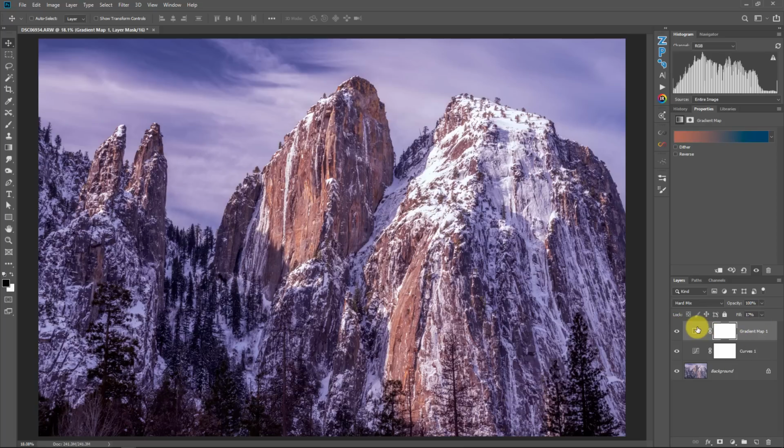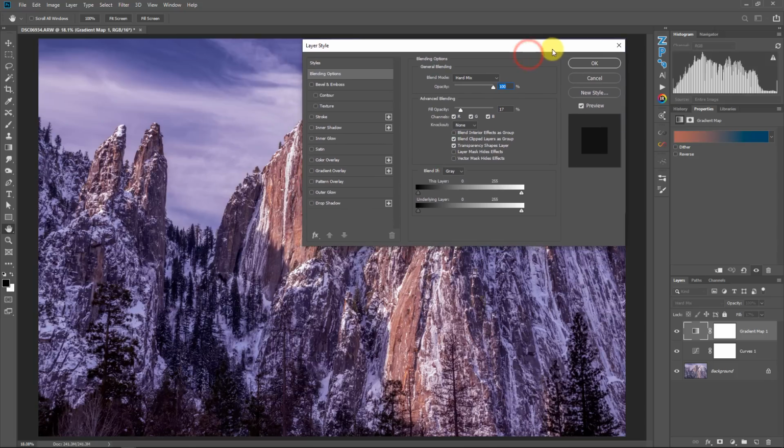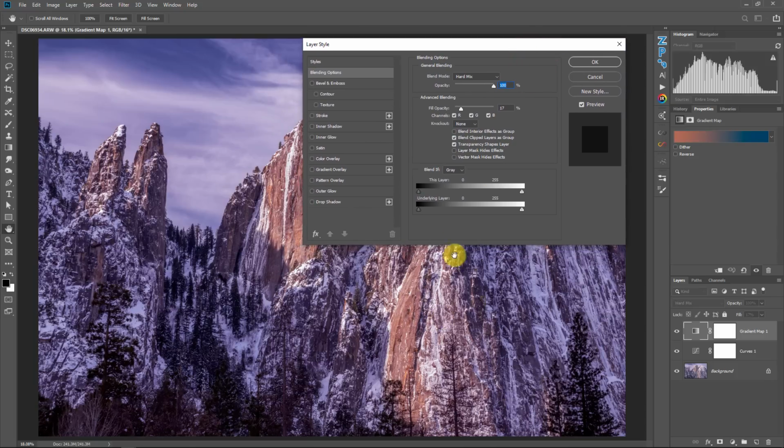With this gradient map, we have said, okay, I want you to communicate with this image using the hard mix blend mode. And then we took the fill, or the bones of it, and reduced the structure, the bone structure of that hard mix blend mode with that layer. So we don't have a whole lot actually going on with this layer and how it's communicating with the rest of the image. But we can even reduce it even more. So there's something called blend if. I'm going to double click on here. Blend if will get us into layer styles, just like we talked about with the Yosemite text.